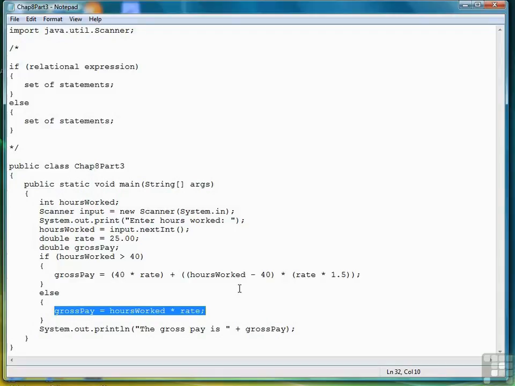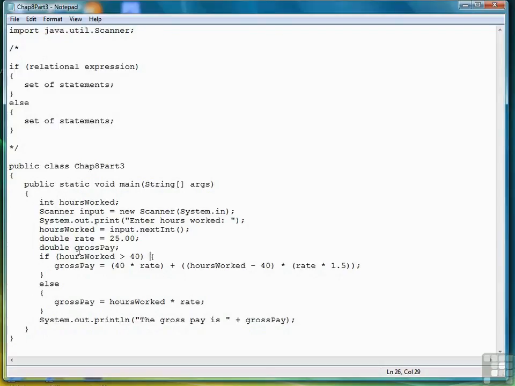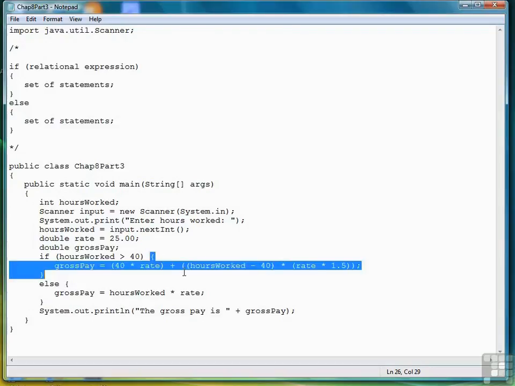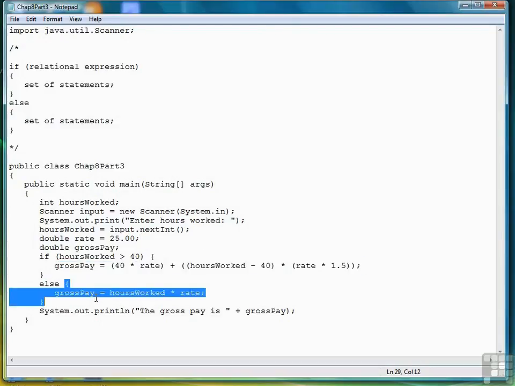Now, let me show you a little thing that'll save a little bit of time and trouble with your programming. We're always dropping down to start a new block on a new line. While that is certainly acceptable, it also uses a lot of extra space in our programs. So far, that hasn't been a problem because our programs have been fairly short. But they're going to get longer, and we're going to want to save space. So a common way to save space is to put the opening curly brace of a new block on the same line with the trigger for that block, such as the if statement, which triggers this block, or the else statement, which triggers this block. I only save 2 lines, but in the long run, we're talking many lines and not just 2.